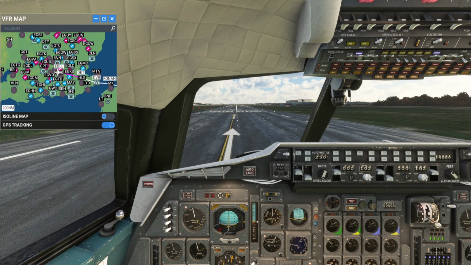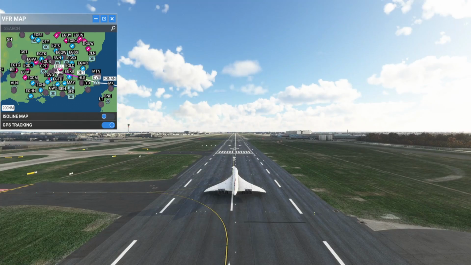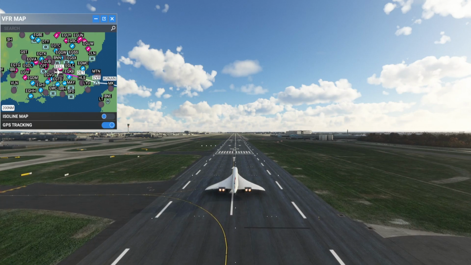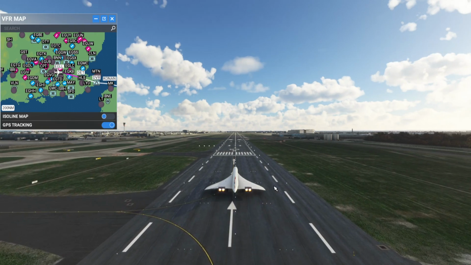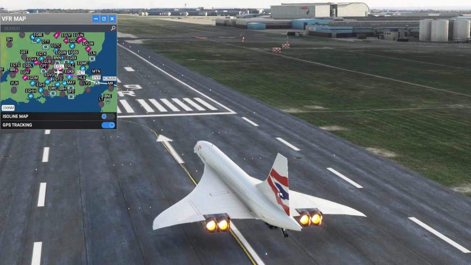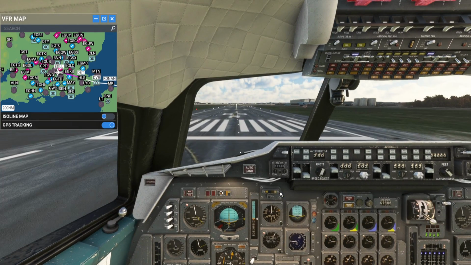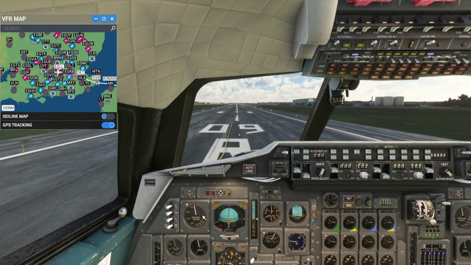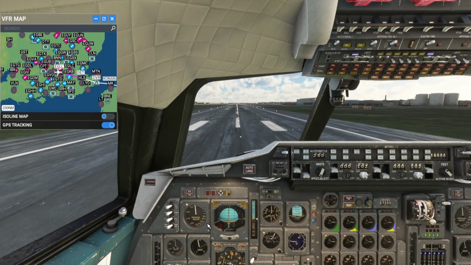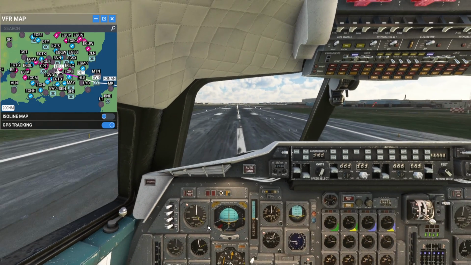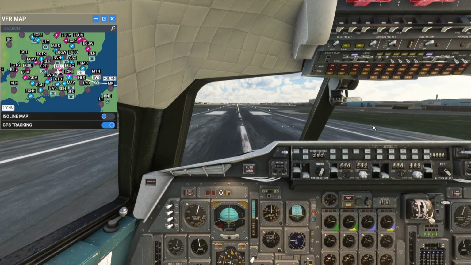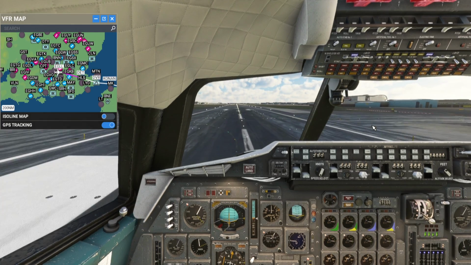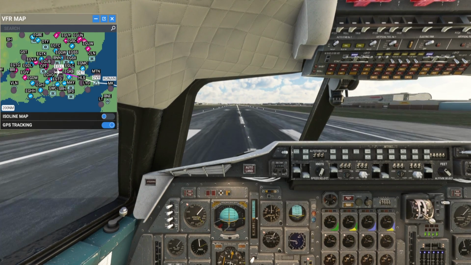Let's throttle up, release the parking brake, throttle all the way up so your afterburners kick in. Zoom in a little bit there. There we go. Afterburners are on. First thing we're going to keep an eye on is to reach this around 220, 225, in fact, to be exact, for V1. Rotate, rather.